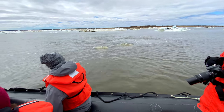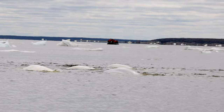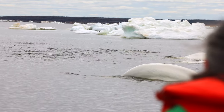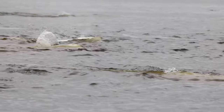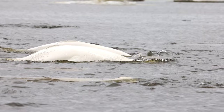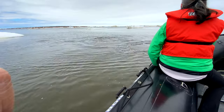One of the things we learned from our guide, James, was that belugas can actually turn their heads. They do not have fused vertebrae in their neck, which is really rare among whales, seals and dolphins. They also have these "melons" on the top of their head, these kind of bumps, and they can change size, probably mainly used to create the myriad of sounds they make. Sailors used to call them the sea canaries, and they possibly use them for echolocation, kind of a sonar thing.